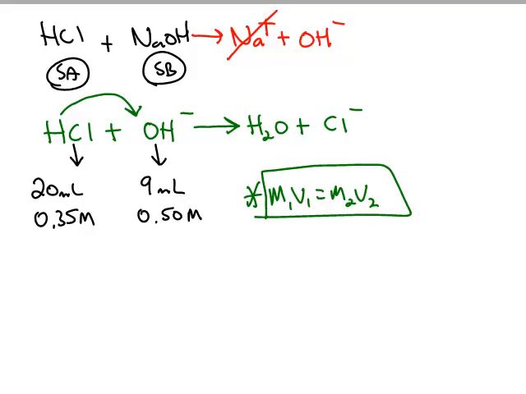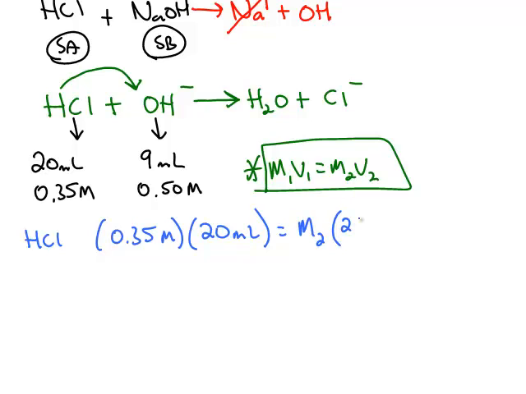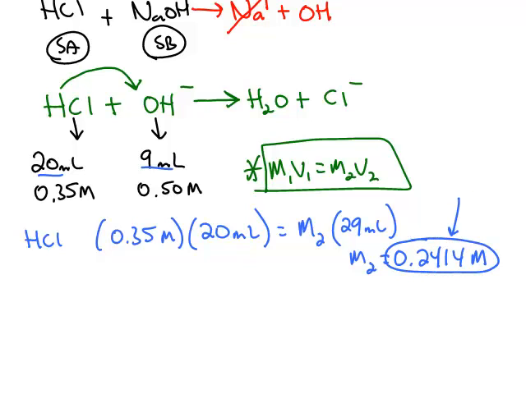And we have to do it for every chemical that shows up in the ice chart. So we're going to do this for hydrochloric acid. M1, starting molarity, 0.35. V1, the volume used, is 20 milliliters. M2 is what we're trying to solve for. And V2 is the total, 20 plus 9, 29 milliliters. So the diluted molarity of the hydrochloric acid is 0.2414. And we want to carry out at least four decimal places so we don't make a rounding mistake.